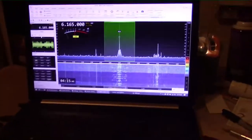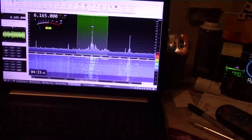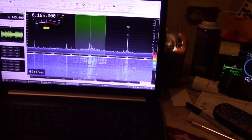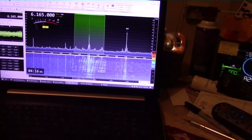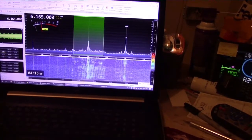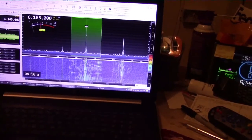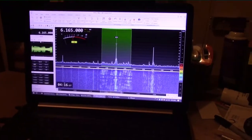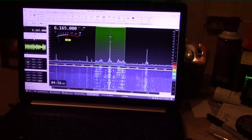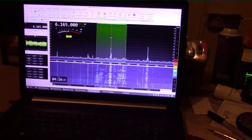All of these LED bulbs contain switch mode power supplies. I'm not sure if everybody was aware of that, but every LED bulb that you use has a switch mode power supply, which are just notorious for generating RFI and hash and noise that we pick up. Plus any pulse width modulated controller for motor control, speed control, things like that are really horrible for generating noise. So it'll be good to get the antennas out of the house, and it won't be far away from the house, but certainly will be better than right inside the living room here.